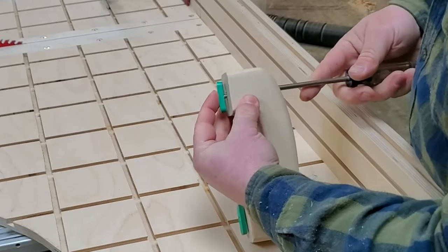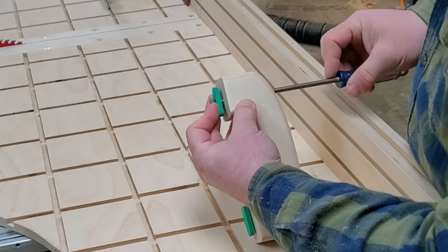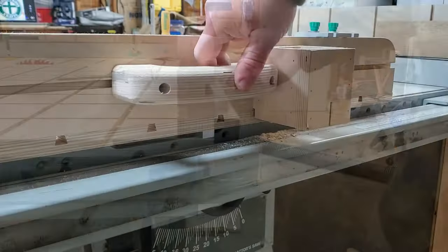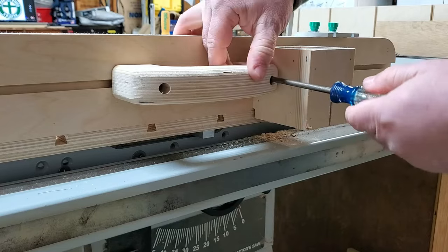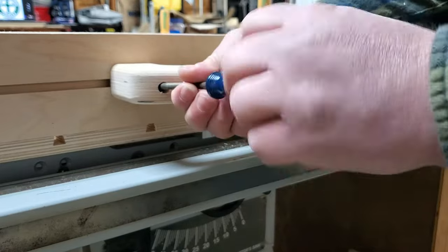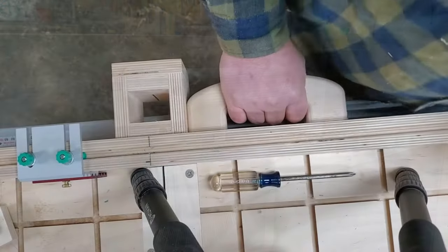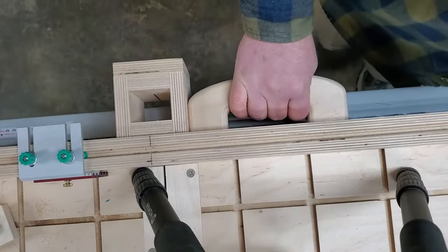Get that hardware started just so it makes it easier to install. And let's put it on there. I did butt it right up next to the safety box that I made, and you can see I have blown out the back end of that. I haven't since that time. But this will ensure that I keep my hands clean and far away. And as you can see, it's super smooth, friction-free. It gives me a nice place to put that handle, and the ability to move that sled very easily no matter what's on there.